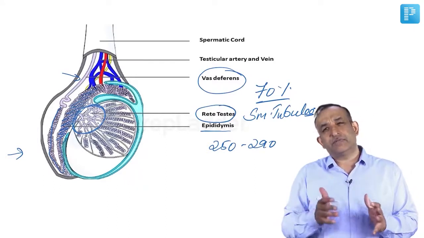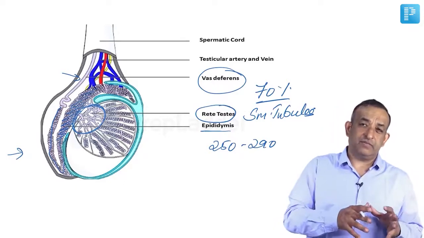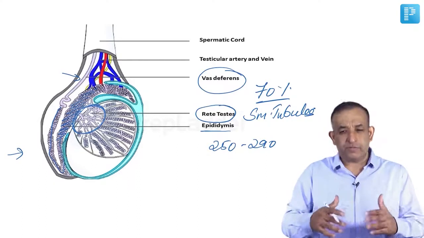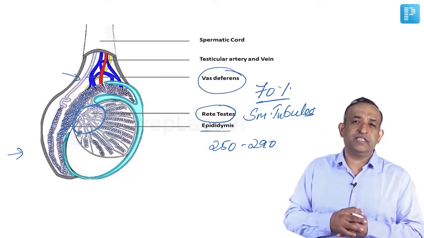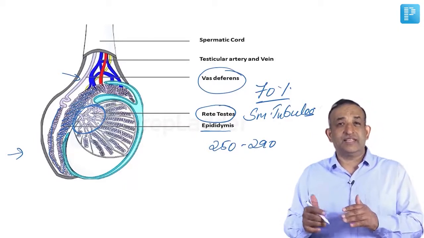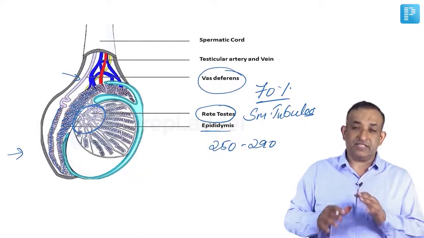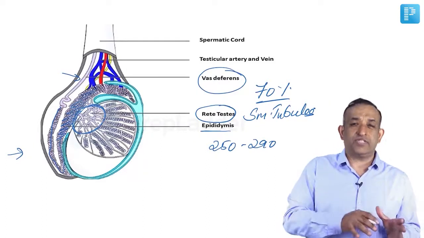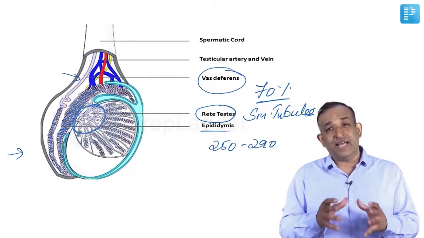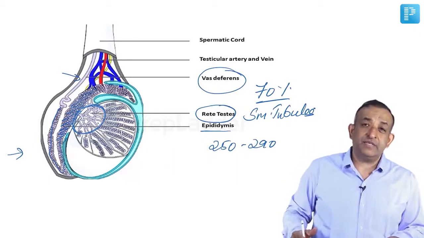We must note that the seminal vesicle fluid is mainly alkaline and the prostatic fluid secretion is mainly acidic. So ultimately the sperms which are released are a little bit alkaline in nature. So that alkalinity is used to counter the acidity of the vagina, isn't it? The net result of the mixing of the prostatic fluid and the seminal vesicle fluid is that the sperms are a little alkaline in nature. The release of the semen is alkaline.